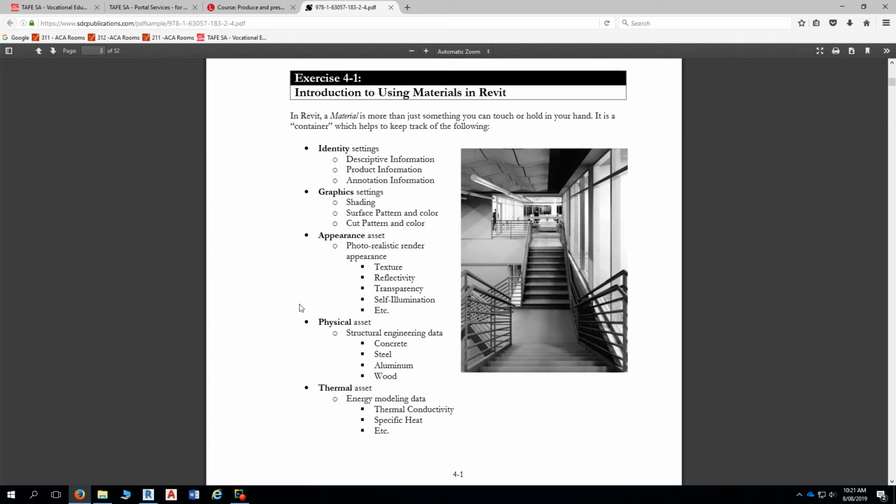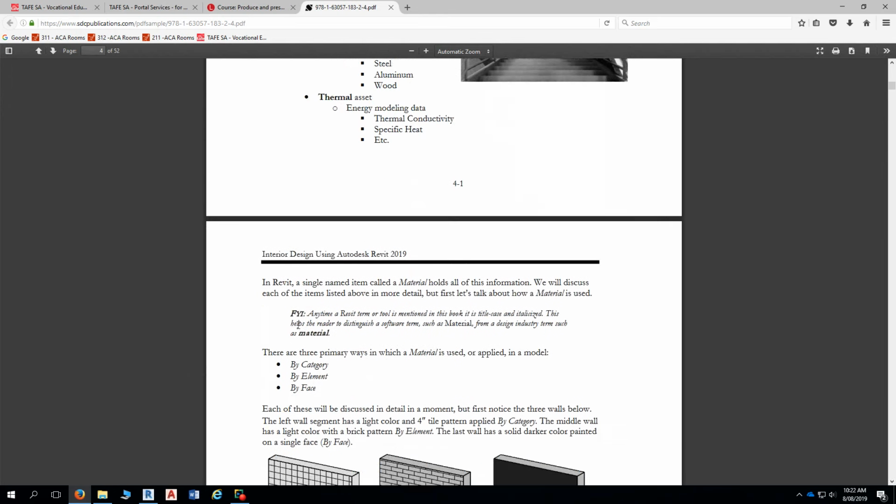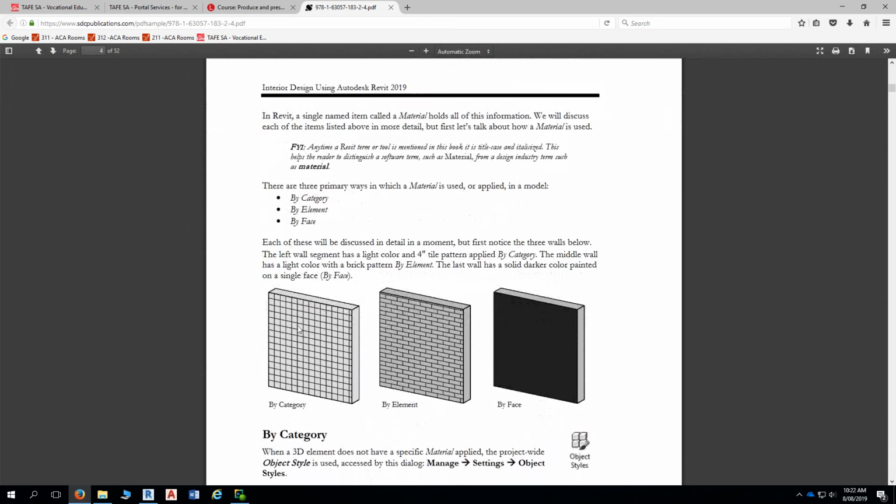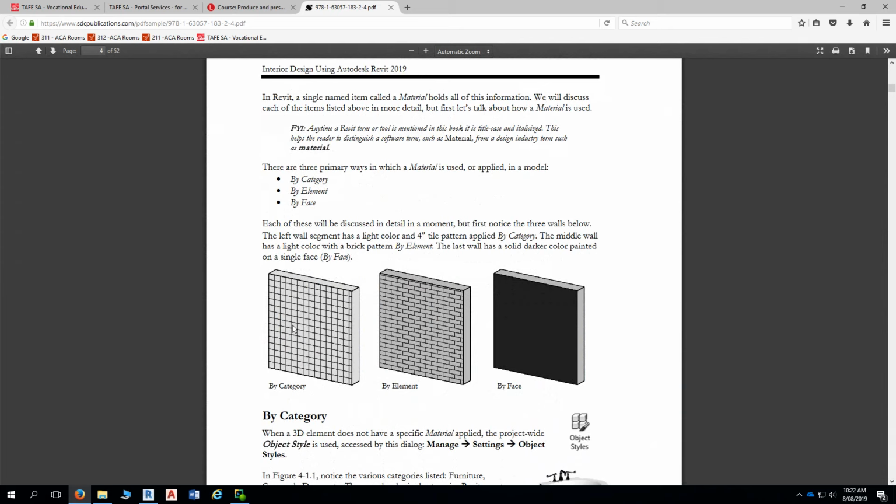So, as I say, we're going to work through this chapter, and eventually, later in the chapter, we'll go through the process of creating custom materials.